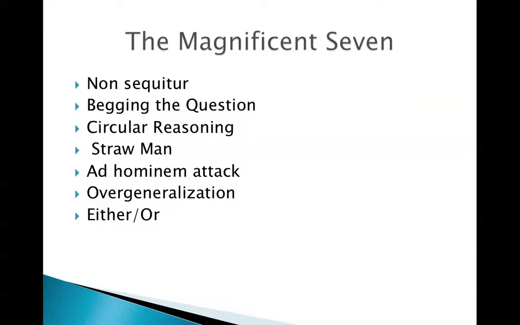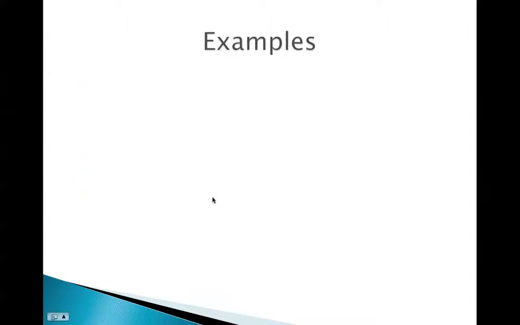Okay, so these are the Magnificent Seven, right? These are the most common, though not all, logical fallacies you may ever encounter, but for the purposes of AP Lang, this is a good starting point. So let's look at some examples and see if you can't guess what they are. So I'm going to put up an example. I suggest that you pause, look at the example, think about it before you actually guess, and then I put the answer up here.